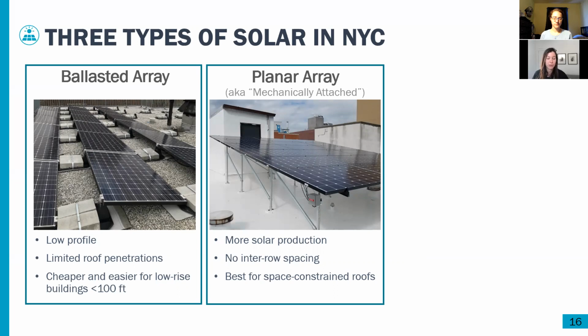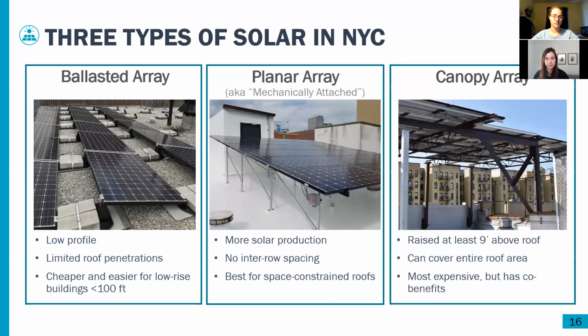the roof. And so this can be a great system to increase solar production. As you can see, there's no spacing in between the rows, so you can really build out and maximize the amount of solar on your roof. Because of that, it's often used for space-constrained roofs where you're really wanting to fit as much as you can. And it can go very low profile as well, or it can be lifted higher if it needs to go over vents or mechanicals.